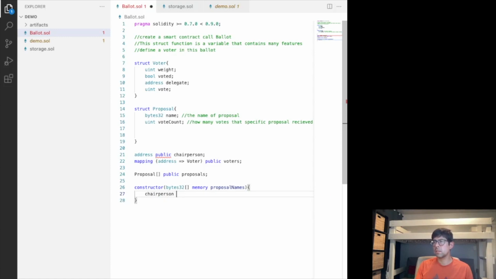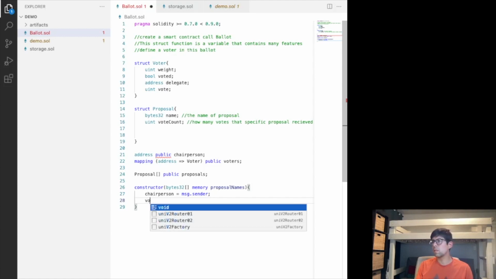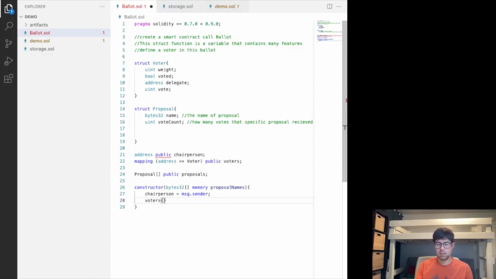Chairperson, you got sender, and then voters, voters chairperson, dot weight, and we are going to create a for loop here.